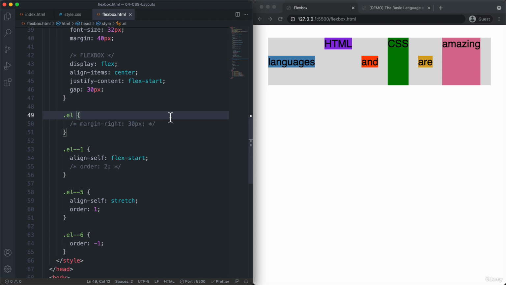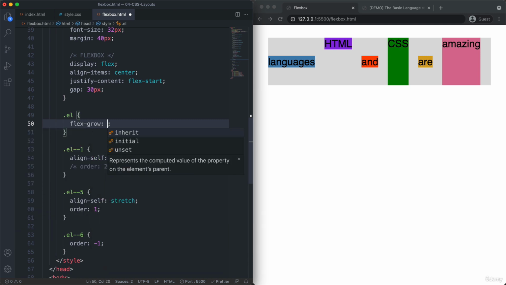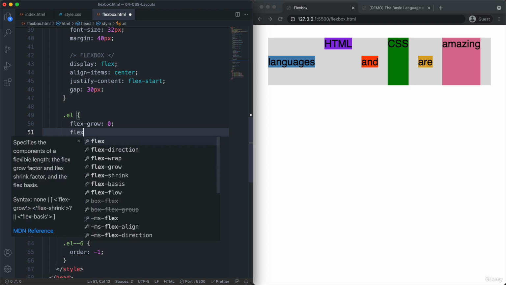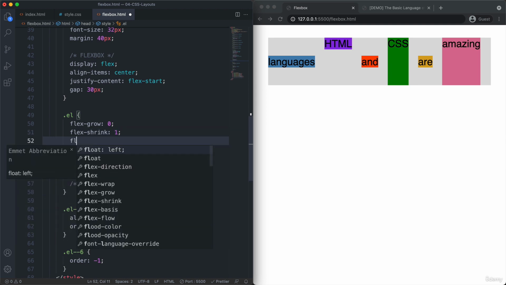And to start, actually let me write that down here because this is really important to keep in mind. So removing this, let me just write that here, and also the default value. So the default for flex grow is 0. For flex shrink, it is 1.